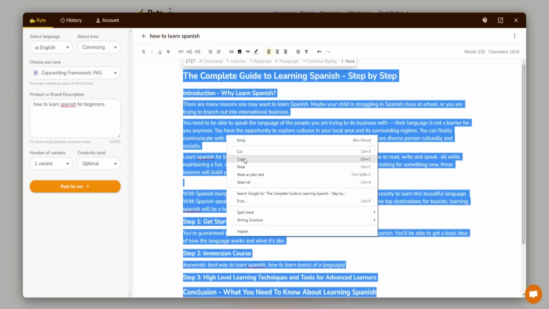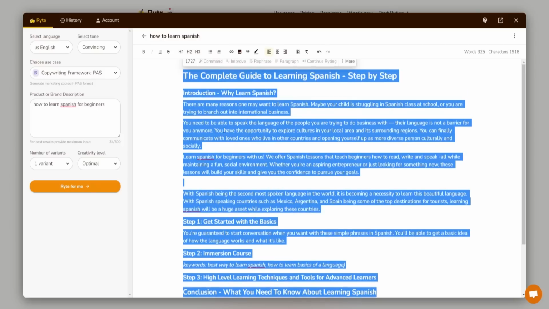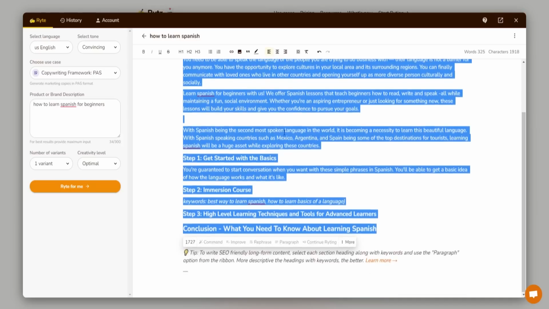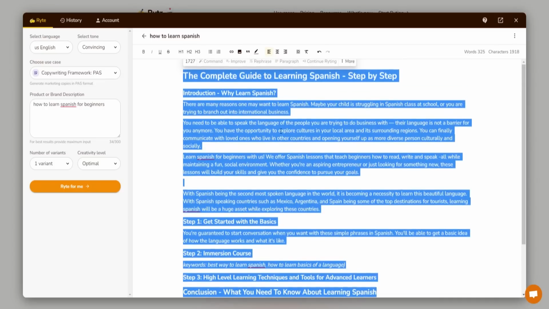And again, what I'd recommend you guys do, because the goal of Rytr, or the way I see it, is that this tool will do 80% of the work for you, but it still requires like 20% of effort from your part to manually check it and to make sure it's going to be all good. I'm going to make sure the content's alright.